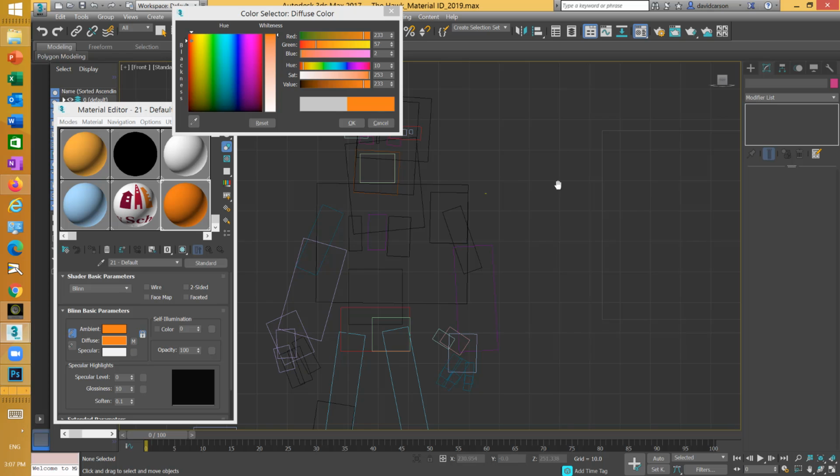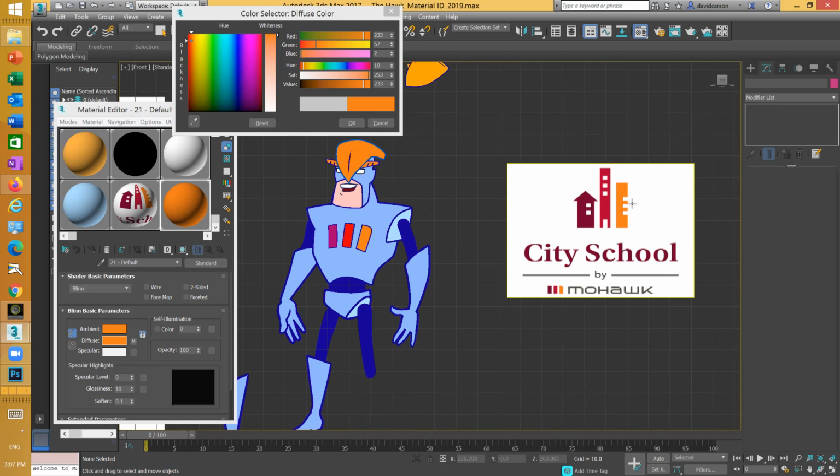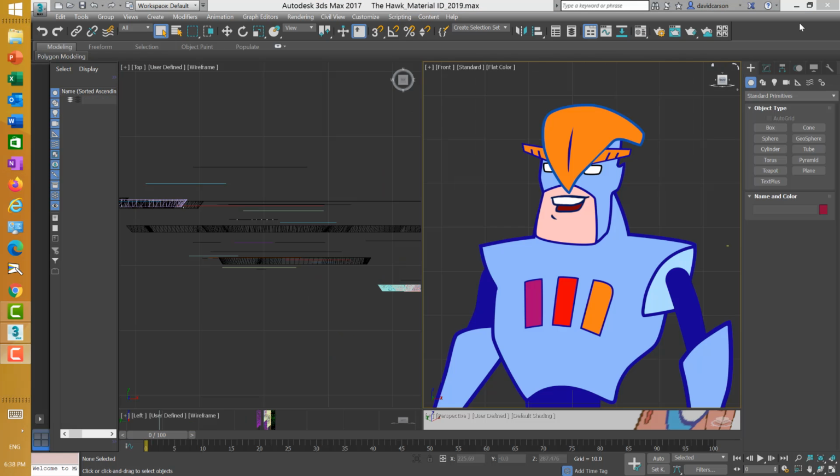One little trick of matching colors. Not just the logo, but if there's colors you want to match, don't forget that little eyedropper here and bring in your reference, and then you can make sure that color's bang on.